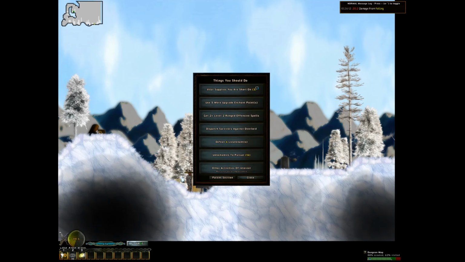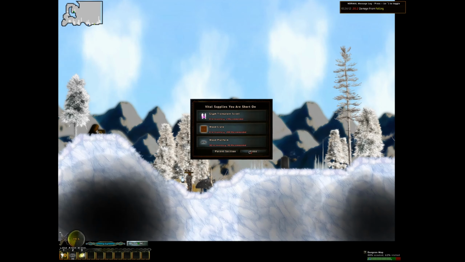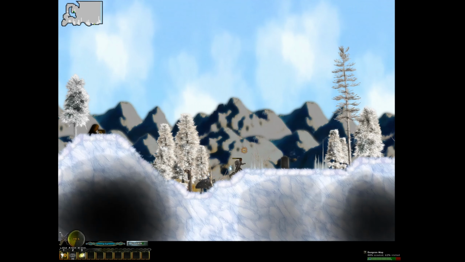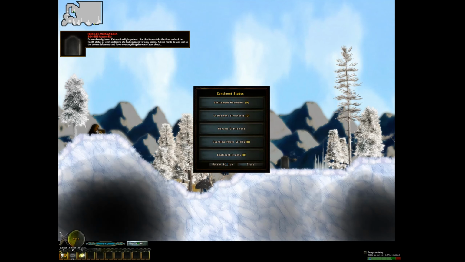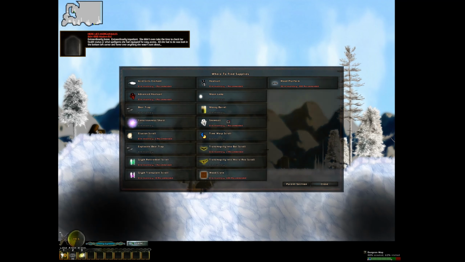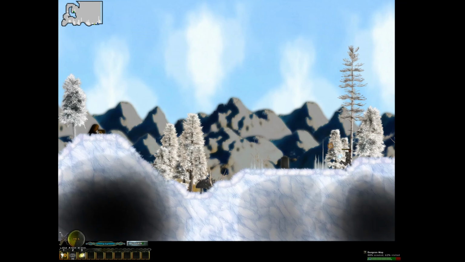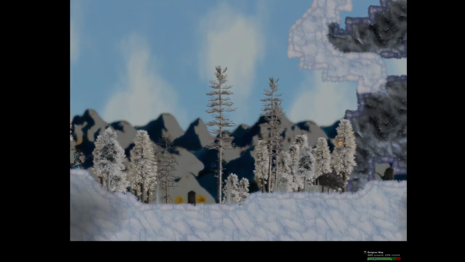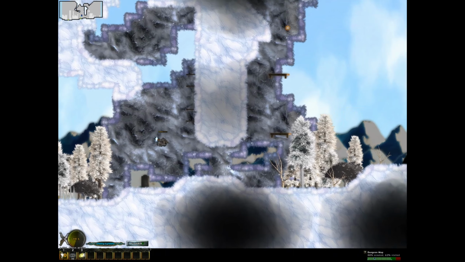Things I should do. Vital supplies I'm short on. Transport scroll, wood crate, wooden platforms. Okay, so that's kind of neat. Continent status tells us information there, where to find things you want, supplies. Right. All of these are relevant, but also relatively useless. Okay.